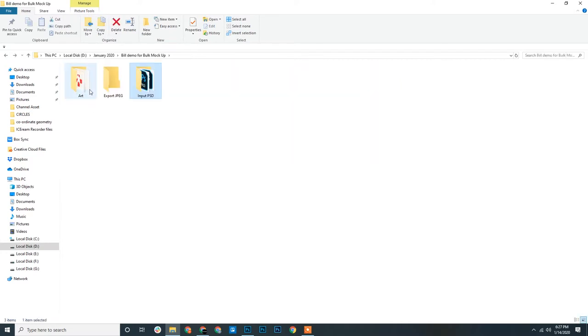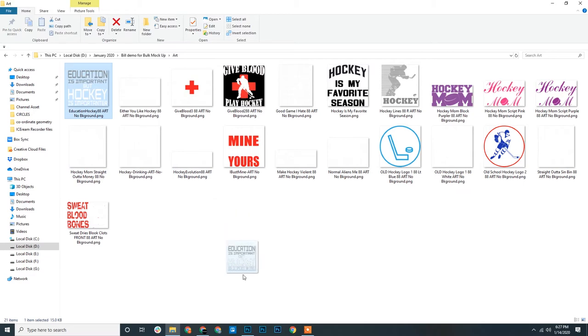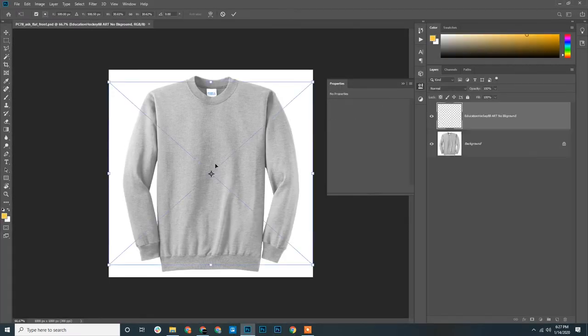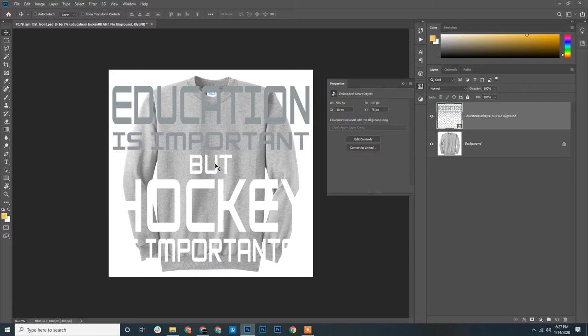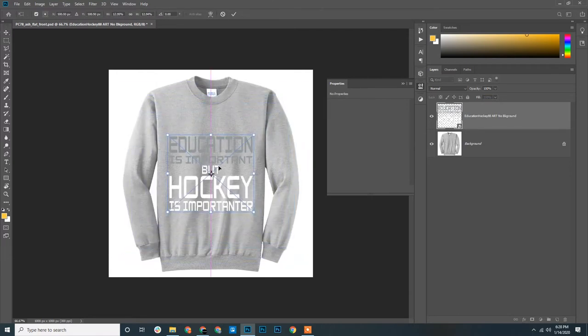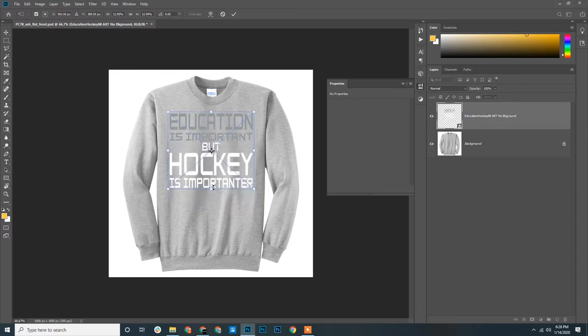What I meant actually was, if I take any of the designs and drag and drop it over here, press enter, there you could see two layers. The bottom layer is the background layer and the top layer is a smart object layer. You could see this small icon here in the right corner. This indicates that this one is a smart object layer. Now I'm going to press Ctrl T and resize this design to whatever we feel seems fit.